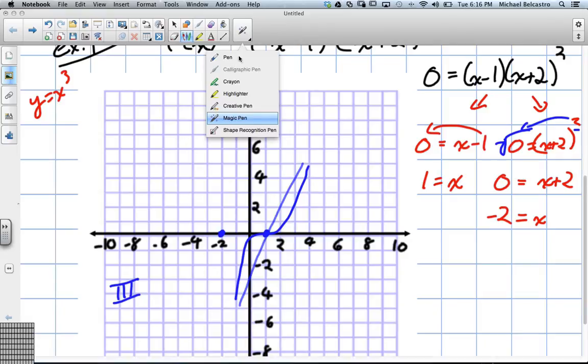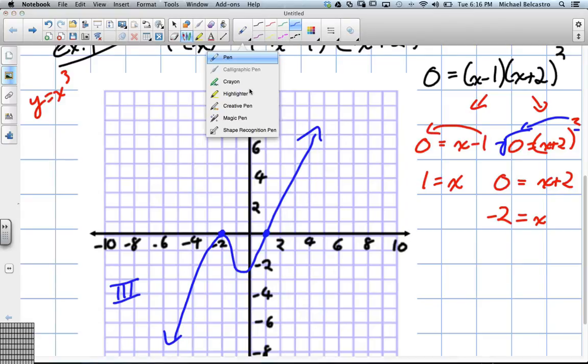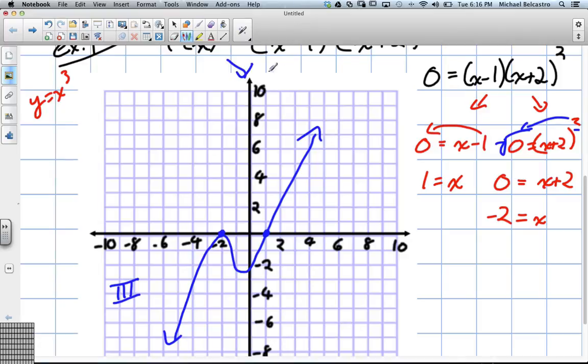So we're just drawing a rough sketch. In this case, what's happening is we're coming up, we're touching, coming back down, and then crossing through again. So this is a form of a cubic function. But we can find out more information from this. We want to know what our y-intercept also is to help us with our sketch. Okay? Now our y-intercept is going to be the constant in standard form.